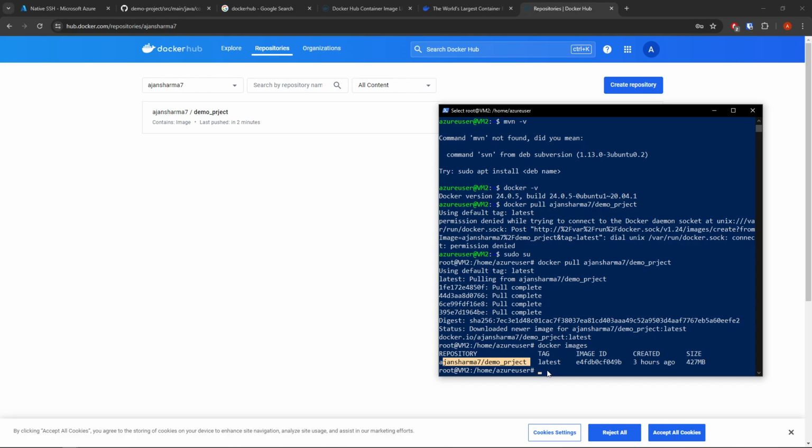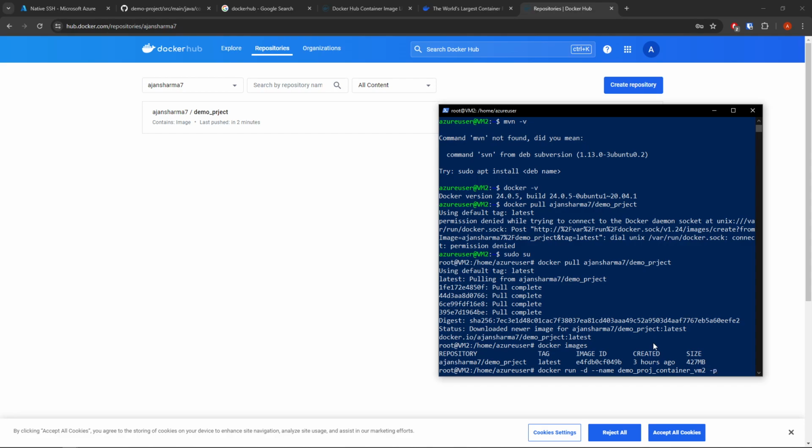Now it's time to run that container. For running the container, we will use docker run -d --name demo_proj_container_VM2. I am giving this name to the container.